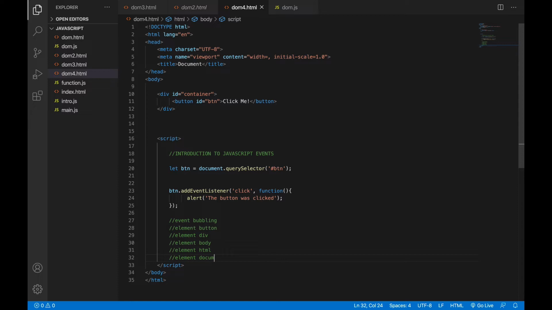So that's how it goes from the button up. That's what we call event bubbling.